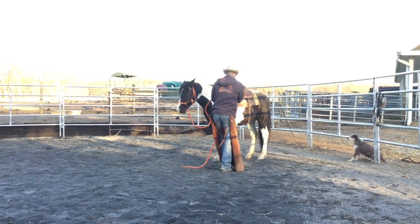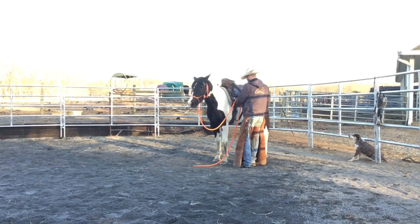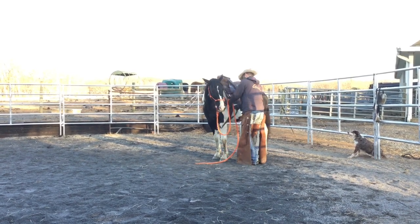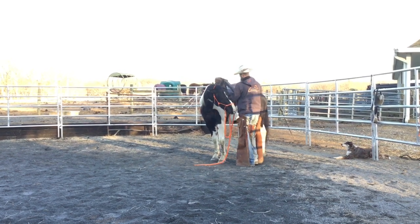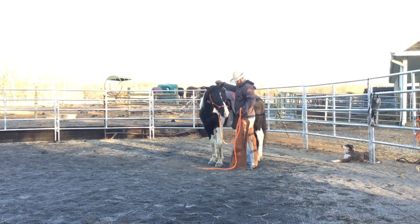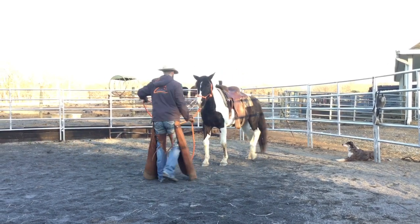Avoid that. Prepare, make sure that it's right, and that things aren't going to fall apart for you. So this time I'm actually going to draw it tight. I'm going to run the girth through the hole in the latigo and let it sit on him. And if my horse would explode and run out from here and go to bucking, I would just get him moving forward in a lunge circle. This is a point where you're going to commit and let that horse experience the saddle.